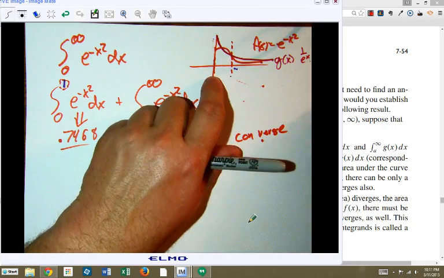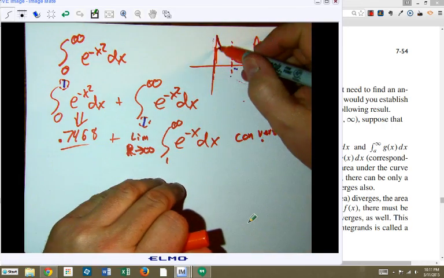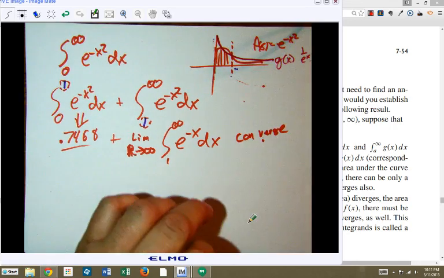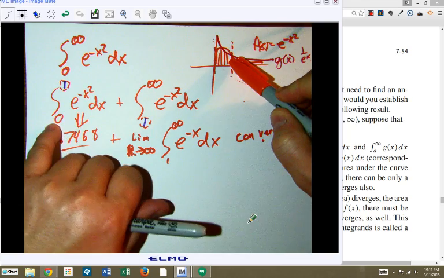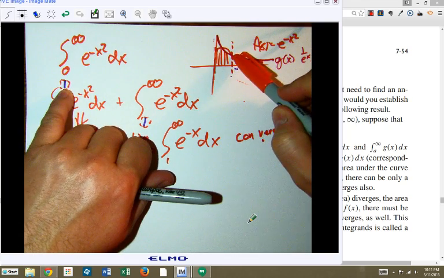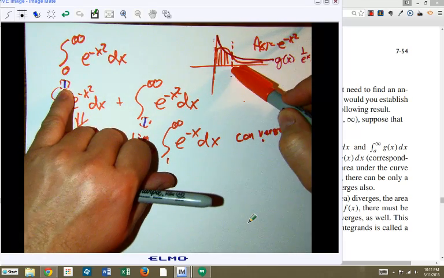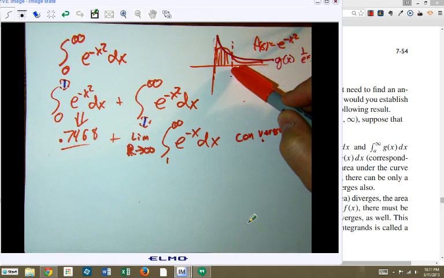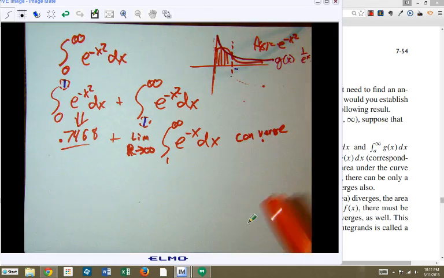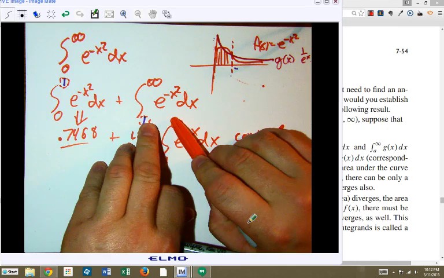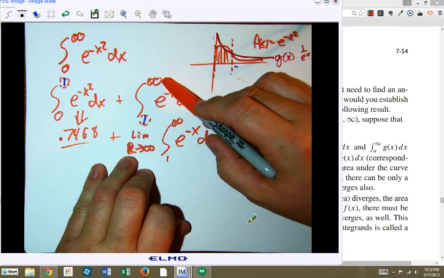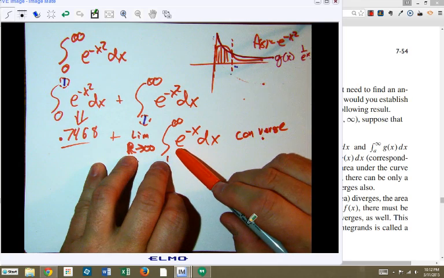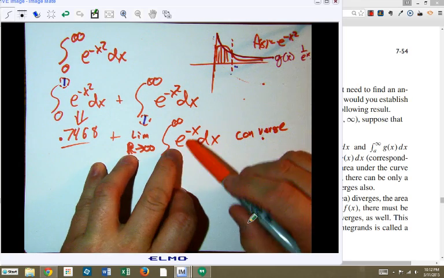This first bit, I am perfectly happy finding the integral of the original graph using my calculator. Plug it in, let's say 0 to 1. Now 1 is chosen because that's where these two graphs intersect. And I get 0.7468. Well, that's good, that's a value. Now I need to find the integral of this. Well, I can deal with the proper limit, but I still don't know how to integrate this.